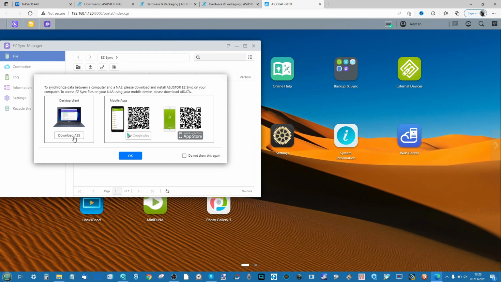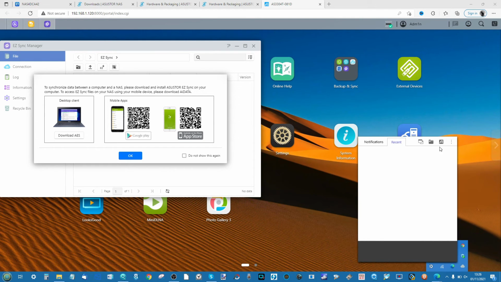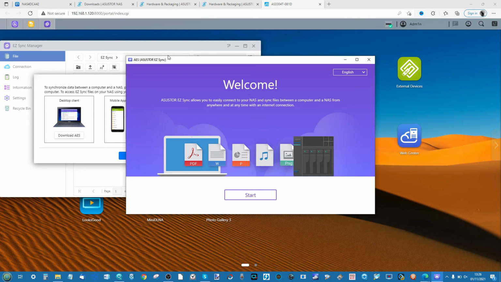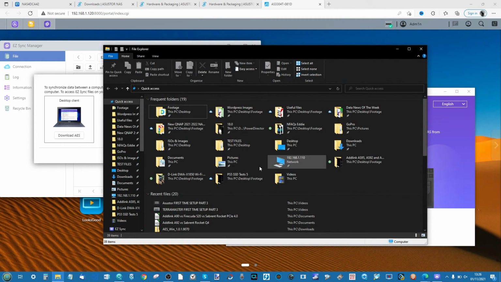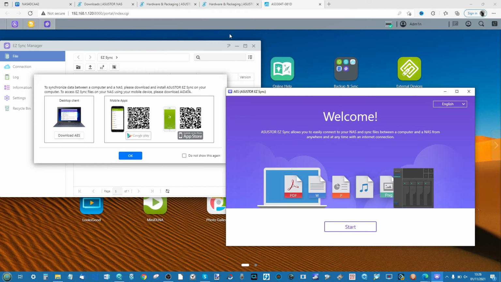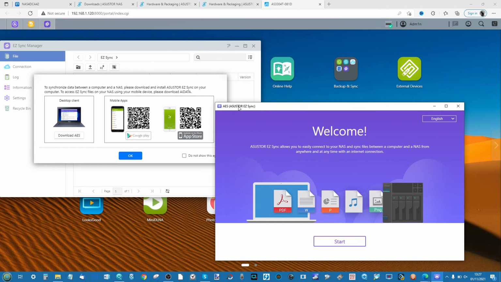Once you've downloaded it and installed it very easily, the application will open very quickly and looks a little like this. Let's open up the full tool. And then from here, we can go ahead and start conducting our Asustor Easy Sync operation. Now, what this is for is to have files and folders on the NAS which are seen natively on your PC or mobile device. You won't need to deal with the desktop client or the browser graphical user interface as we have up to this point, but with the added benefit that this folder will be constantly synchronized with the NAS.